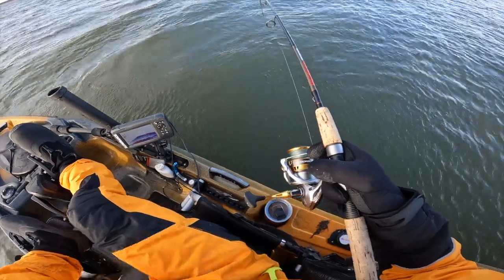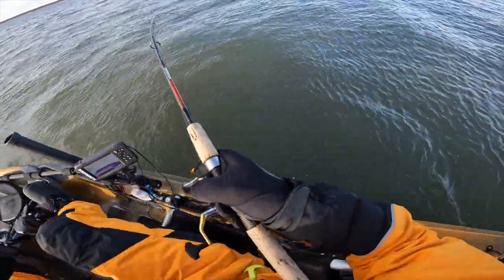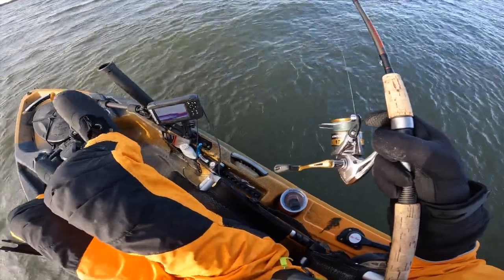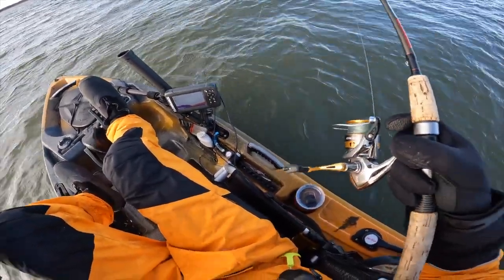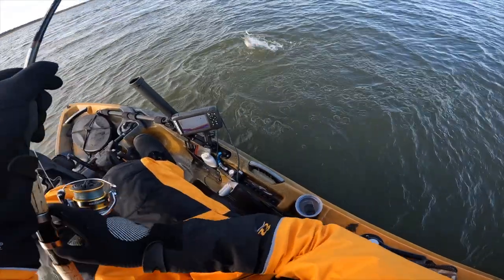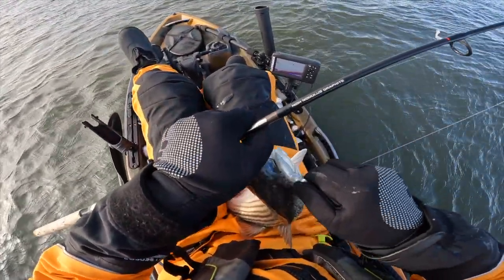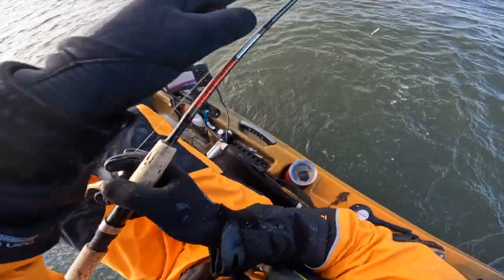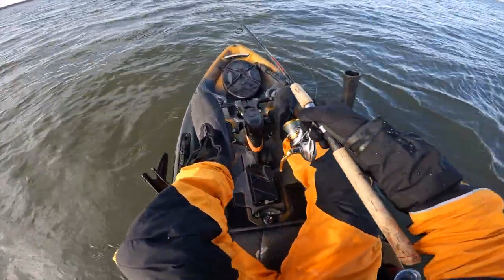These pre-spawn fish — they haven't made that run yet to spawn, water temp's still pretty cold. But they're just as active as can be. Look at this guy, he doesn't want to give up. I'm learning the lesson of not trying to reach in the water until they're done because I feel like most of the time I'm extending the fight. That hook looked so much bigger — he was just looking at it.